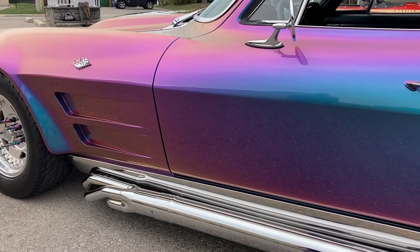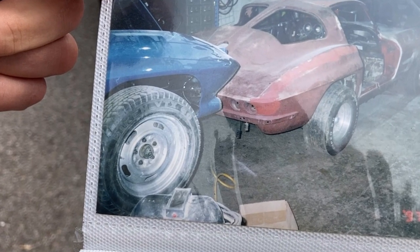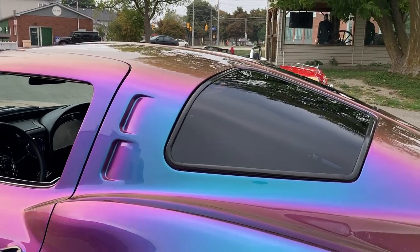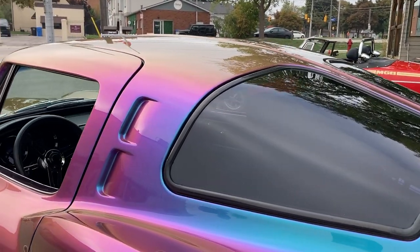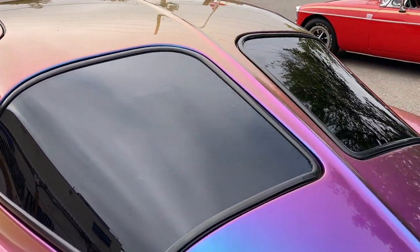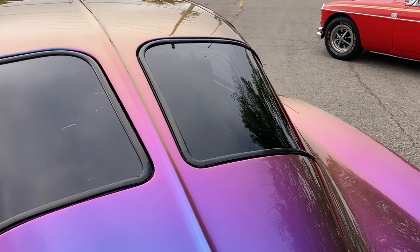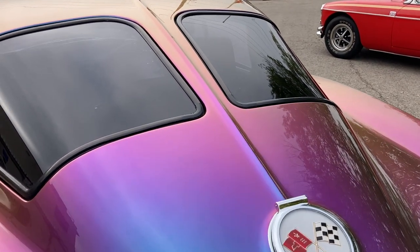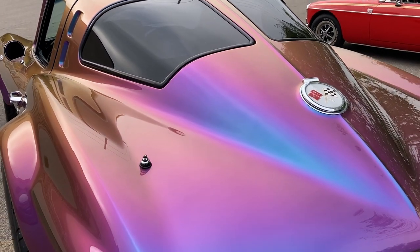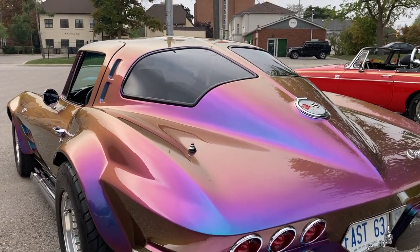I actually bought it as a piece of junk in a farmer's field. Where did you find her? Brantford. So a Canadian car? Originally from the States. The guy I purchased it from bought it from the States, and he sold it to me in the same condition he bought it. He never got to it. Good Lord. And it's got the split window as well. Yeah, the one year for a split window is '63, and that's the only year they did it.